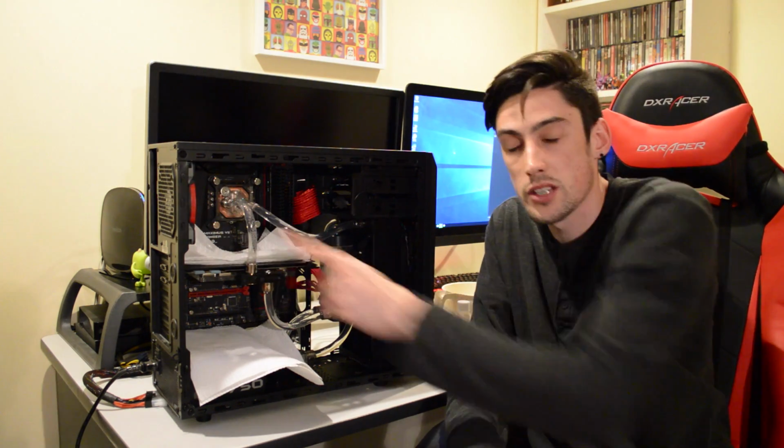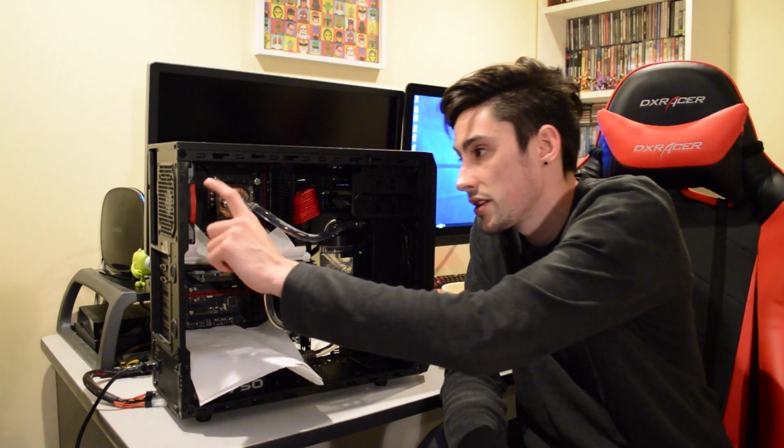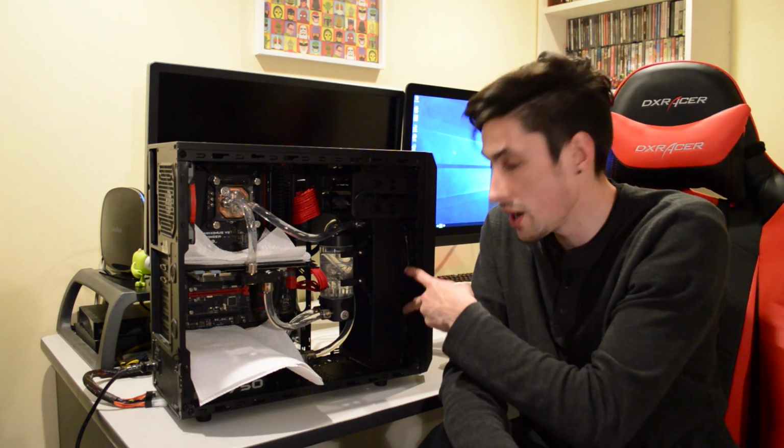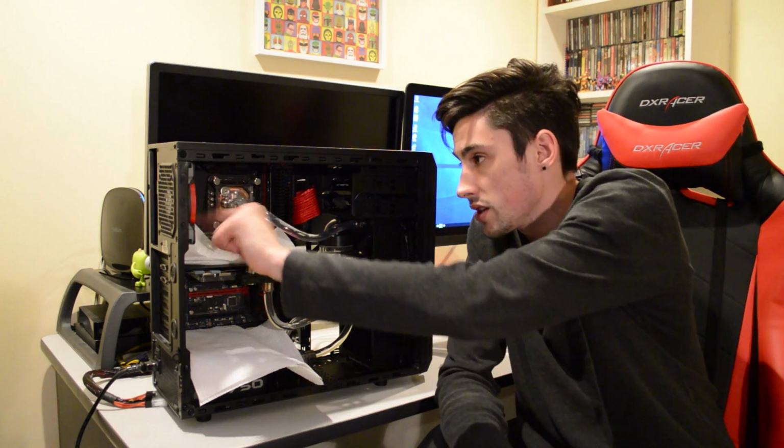While I'm here, there was a couple more things that I wanted to cover. Now I'm only running 3 fans in the case right now. I've got the 2 front intake fans and 1 rear exhaust. So these are the fans that came with the EK loop, and this is a Corsair SP120 fan.